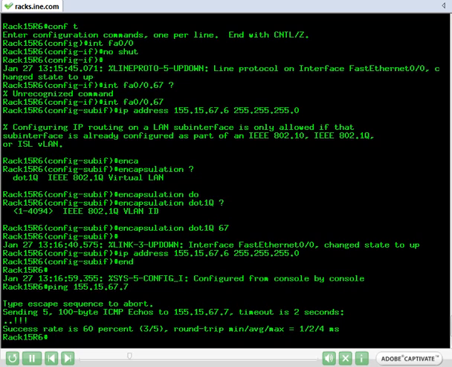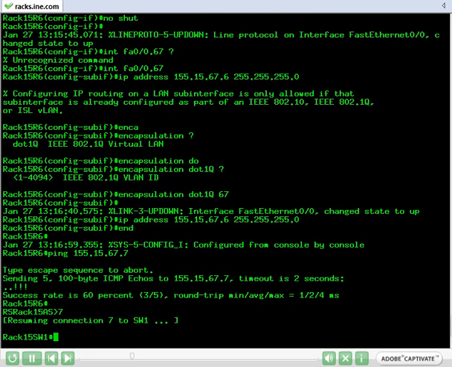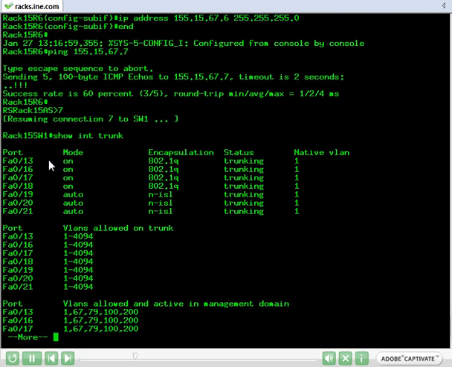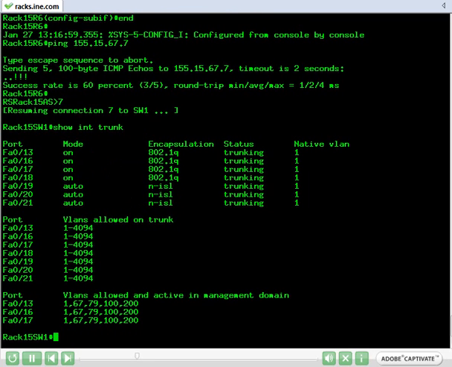Let's go ahead and start out with the configuration of the easiest EtherChannel, and that's the Layer 2. The Layer 2 EtherChannel config is going to be pretty straightforward. Remember, we discovered that we have a couple of links between switch 1 and switch 2. Here on switch 1, if I do a show interface trunk, we remember that we had FastEthernet 0/13. And in an earlier demonstration, I went ahead and created a trunk link out of that interface. Well, there's actually 3 links between switch 1 and switch 2. There's FA0/13, FA0/14, and FA0/15.